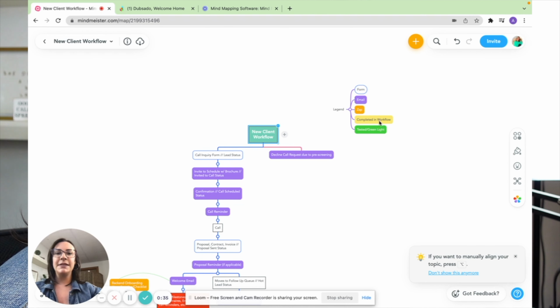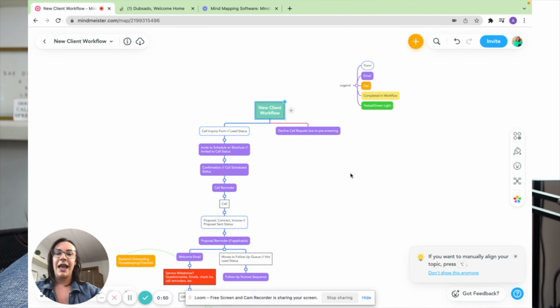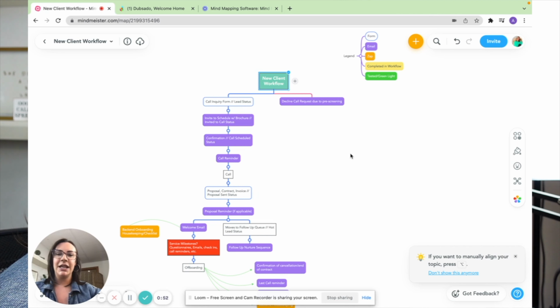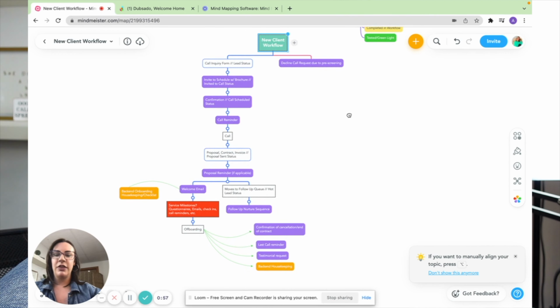I haven't updated these since I've built out my Dubsado workflow because this is just for my own knowledge. But for a client, I will typically update this map so that they can just pop in here and see what has been built into the workflow and what has been tested and green lighted. So let's move right into this workflow.